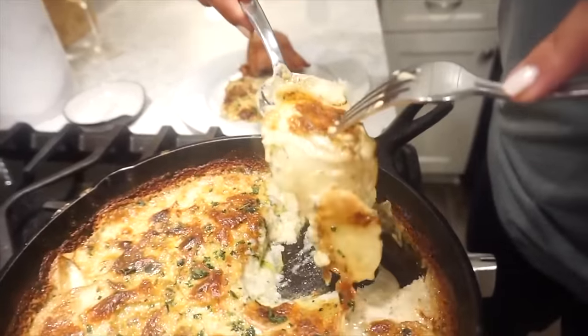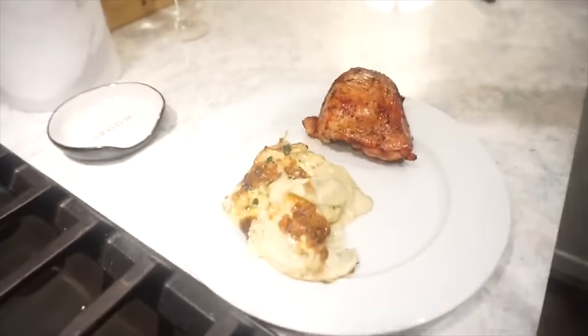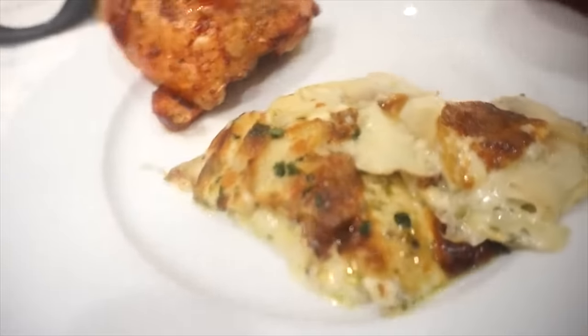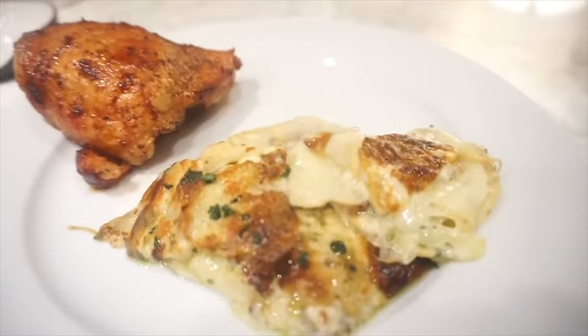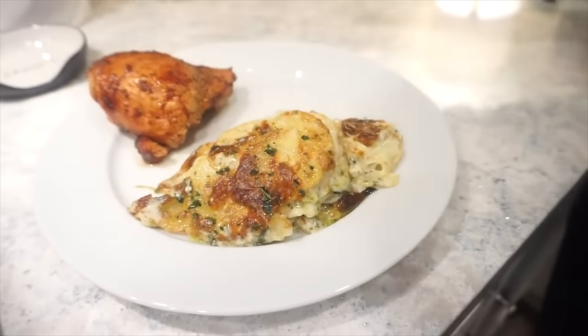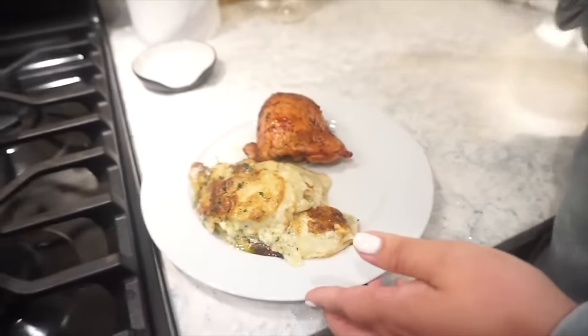Wow. I literally cannot deal. That was a joke. Let me cut a whole other piece of pie. Let me just get in real quick. Do you see? Look at this over here. Oh my goodness, my mouth's watering. Okay, I think that's a good serving. Oh my goodness! I'm excited. I cannot wait another moment.